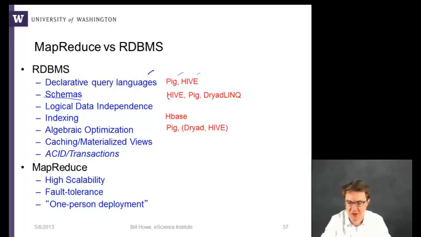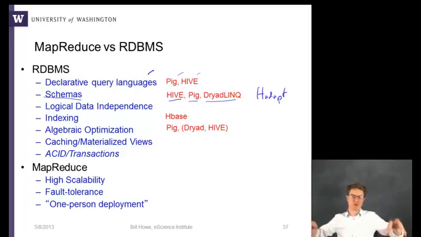And in fact, you're starting to see this. Hive and Pig, again, have some notion of schema, as does DryadLINQ, as do some emerging systems. There's a system called Hadapt that I won't talk about really at all, but it combines Hadoop-level query processing for parallelism, and then on the individual nodes, there's a relational database operating. One of the reasons, among many, is to have access to schema constraints.